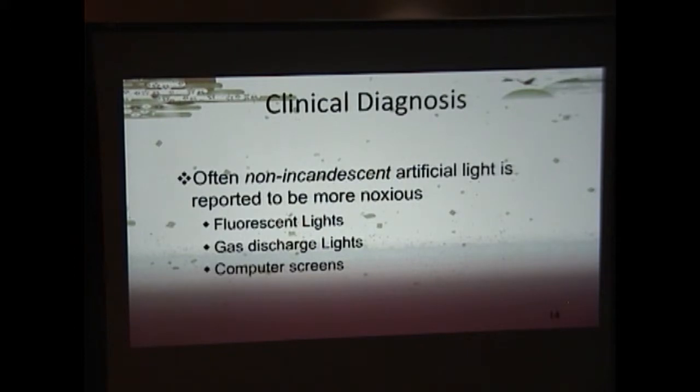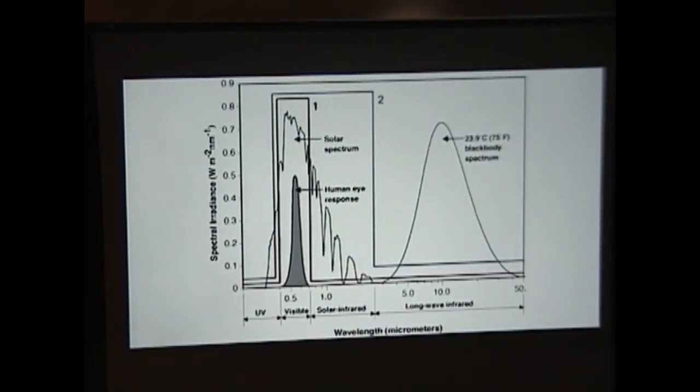And I think there's an explanation for that too, although I'm kind of on thin ice here. If you look at the emission of the sun, using wavelength as your x-axis, the sun emits at sort of a Gaussian curve across the visible spectrum, going from infrared to visible light and then to ultraviolet. And the human sensitivity to light is also sort of a Gaussian curve, just within a narrow range of light, between red, orange, yellow, green, blue, indigo, violet. And I don't think this is a coincidence. I think that vertebrate eyes have evolved under the sun, and they're sensitive at the same wavelengths that the sun maximally emits. Makes sense.